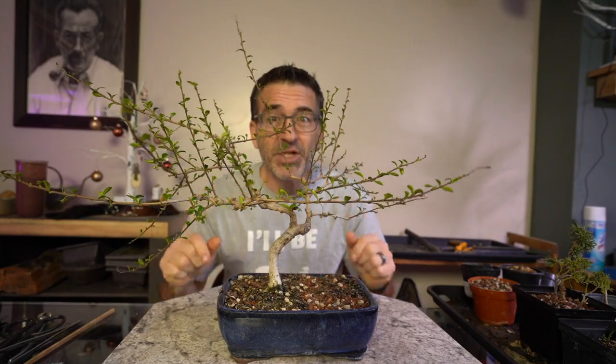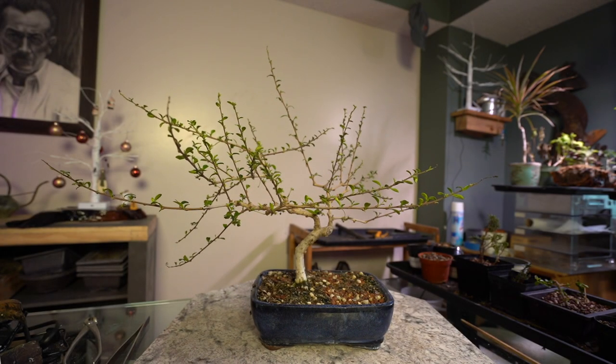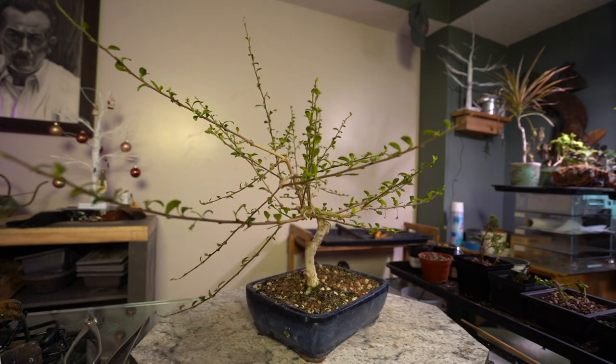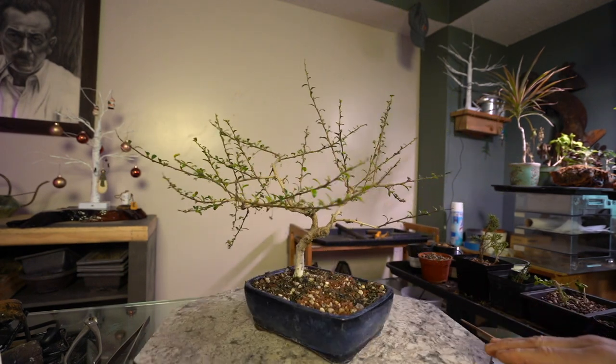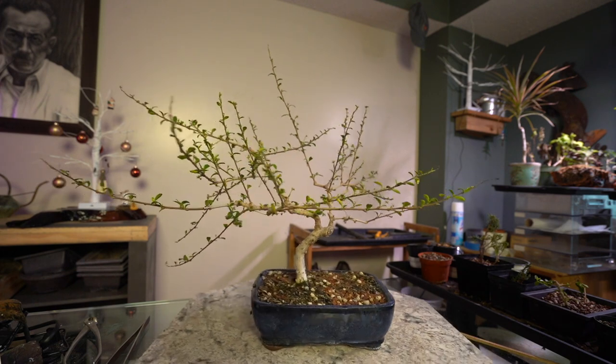But now, let's dig into the Fukien Tea. I'm going to work from this side of the tree to try to give you the view that I'm looking at. I'll keep going back from my view to your view, and we'll work on the tree. Oh, another thing about the video, when you watch the 365 days, there were times when I had this as the front, and there were times that I had this as the front. So the challenge of photographing this tree in different locations, two or three different locations throughout the year, was that I didn't quite have that exact spot and exact front throughout, but you could see the tree growing, so it was lots of fun.